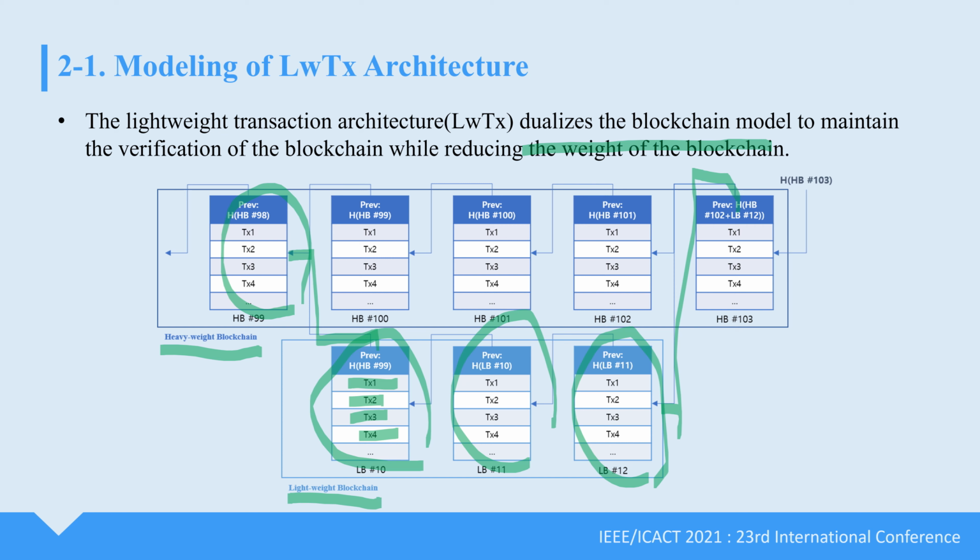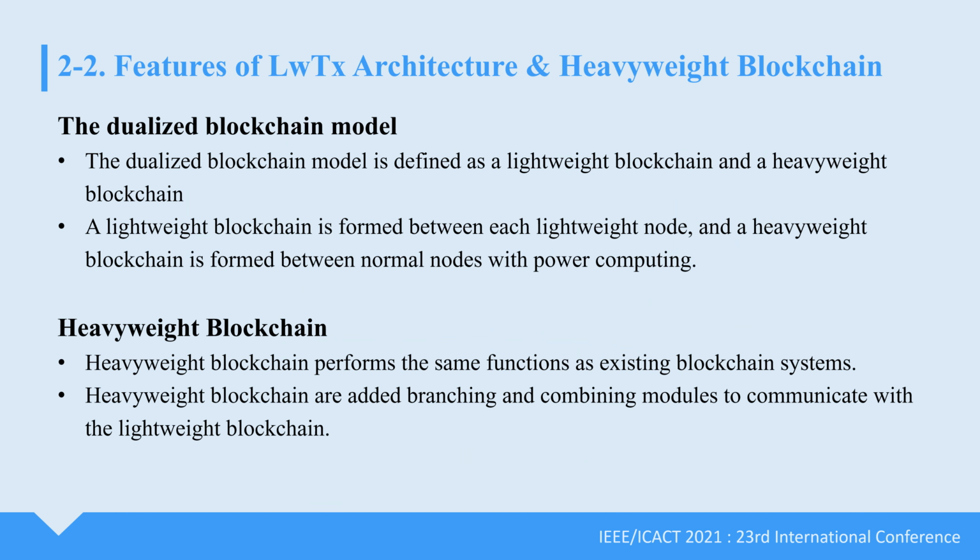Fourth, in the heavyweight blockchain, if the blocks of the heavyweight blockchain are properly verified and reflected, all blocks in the lightweight blockchain are deleted after a certain period of time, and the subsequent lightweight blockchain creation process is continuously performed. This slide is a text representation of the heavyweight blockchain described in a previous figure.